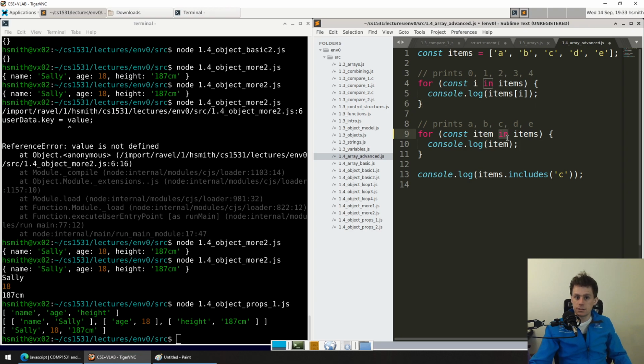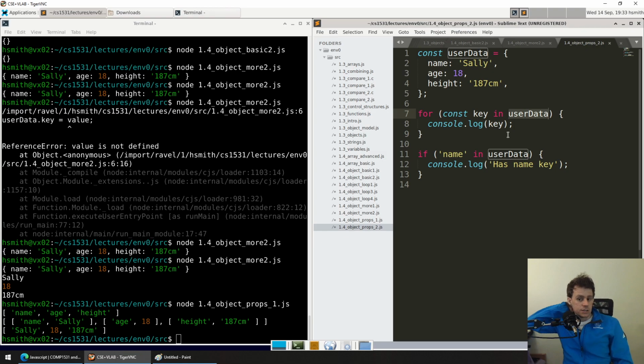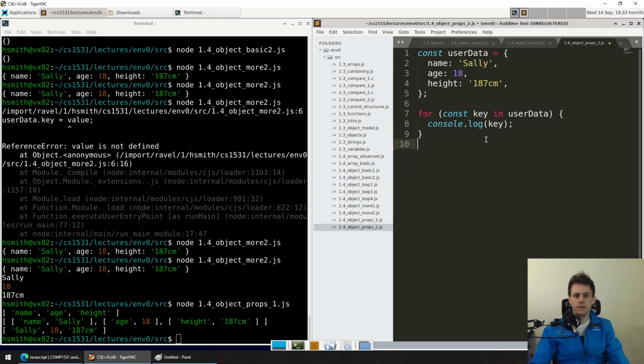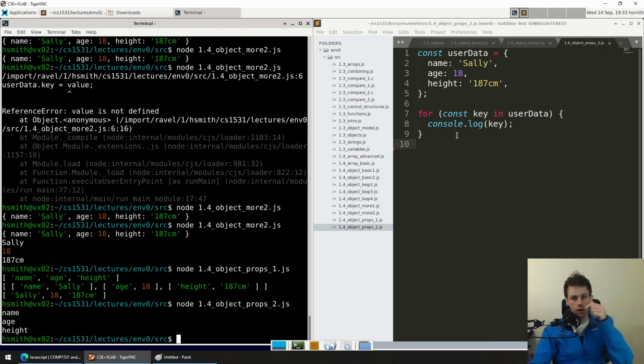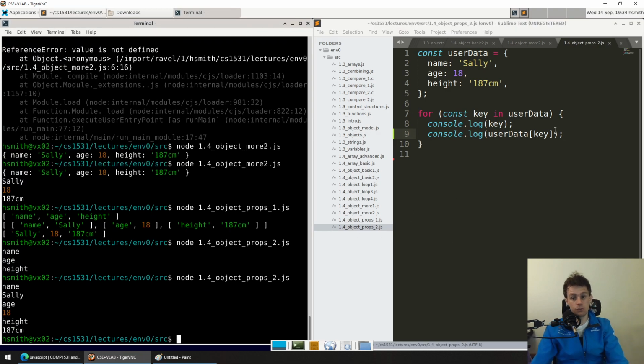In these particular cases, this is saying that I'm going to loop through each element and you're going to give me the index. Whereas when you loop through a dictionary, you get the key, which actually makes sense because the in syntax for arrays doesn't give you the value. It gives you the equivalent of the key, which is the index. But for objects, you get the key. And you'll see this here, right? If I have my user data and then I have that for loop there, it'll go through and print that out. And you might think, well, what if I want the values? Well, it's really easy. Just get the user data object and get the value at that key, and you're done. There you go, really easy.